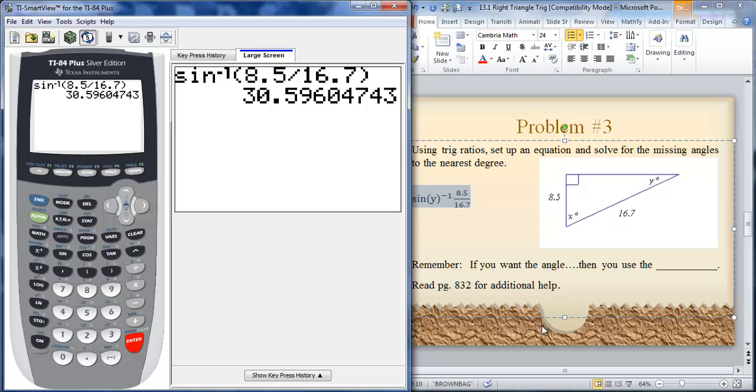You'll notice here, and we'll do this on the screencast, X can be found by using which function? Hopefully you're saying to yourself, well, that's adjacent and hypotenuse, so you can use cosine. We could do that right on the calculator, but I'm going to leave it to you guys to get that taken care of. Then in the next video, we'll run through this real quick so I can write everything down, because I know some of you like to see it written down.